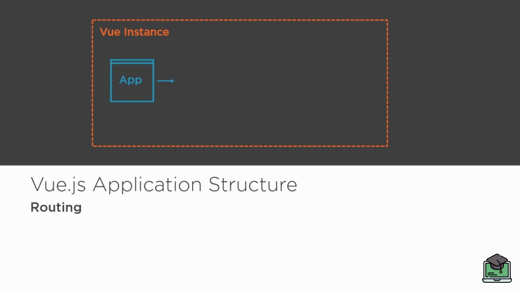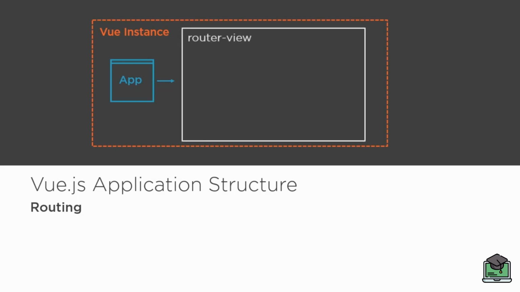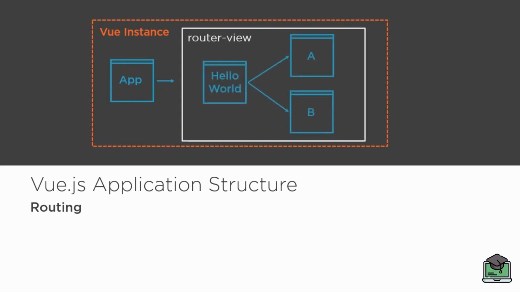In a Vue application that includes routing, which is probably most Vue applications, there's another piece. Basically, instead of the app component containing other components, or maybe in addition to it containing other components, it will also contain a router view, which shows the content for the current URL. And as the URL changes, the content inside the router view is updated. And while there is a lot more to a Vue application, this is a pretty good conceptual overview of the main structure of a Vue app. To understand the rest of the details, let's jump into creating an app from the ground up.